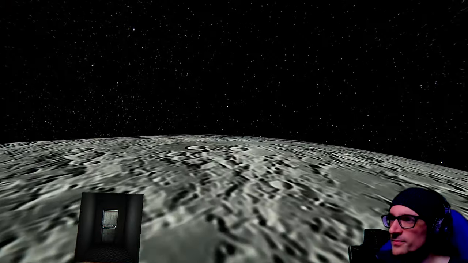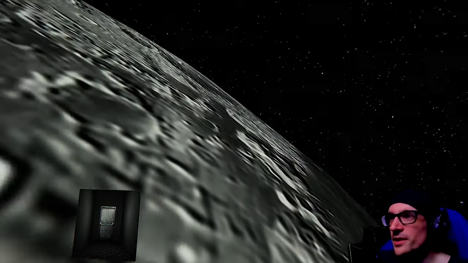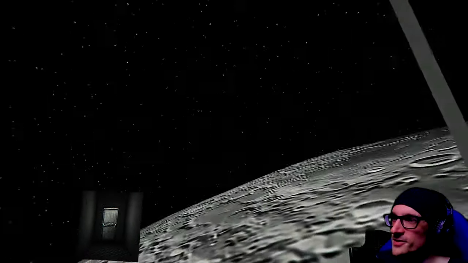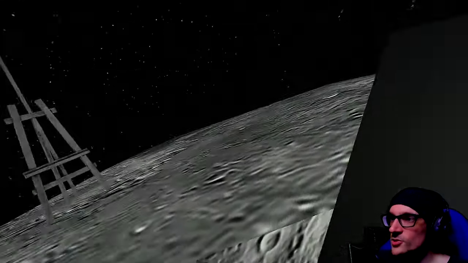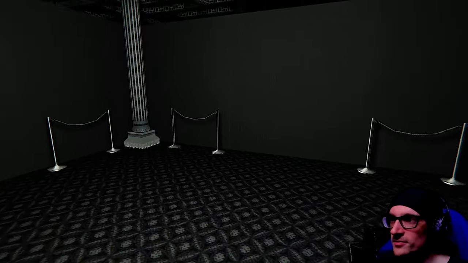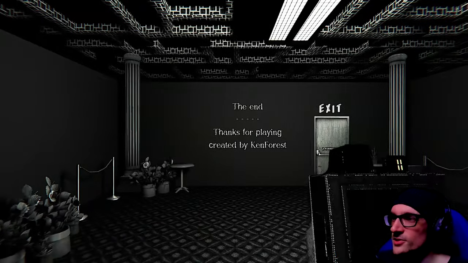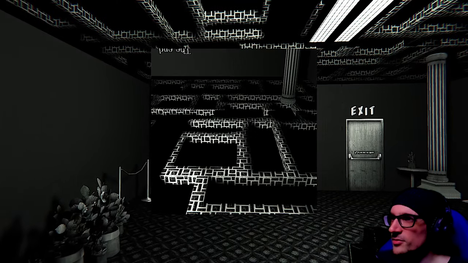Is it really, though? Would I fall off the planet? Like... I guess I can still understand what is up and down. I would probably fall off, so I shouldn't. Sorry, Moon. Hey. The end. Thank you for playing. Created by Ken Forrest. But is there a way to escape this area and go beyond? We'll take this. I'll give her a try.